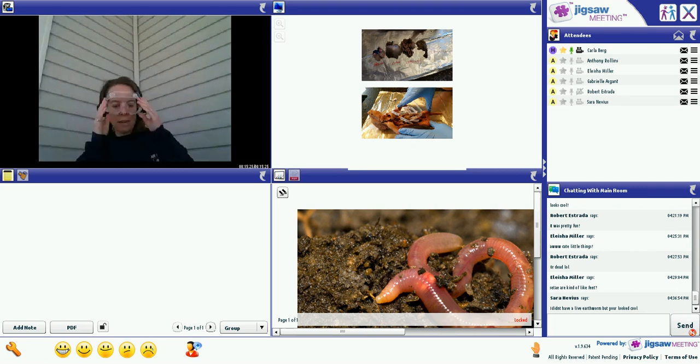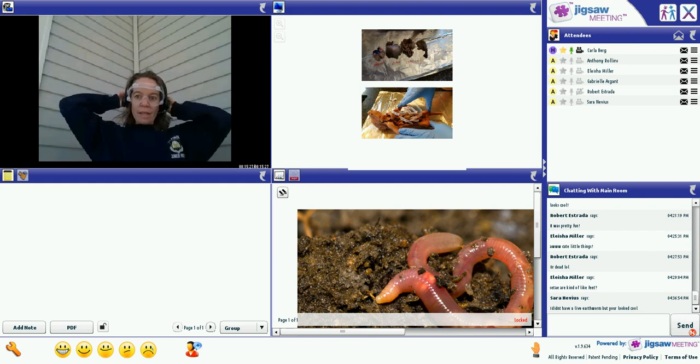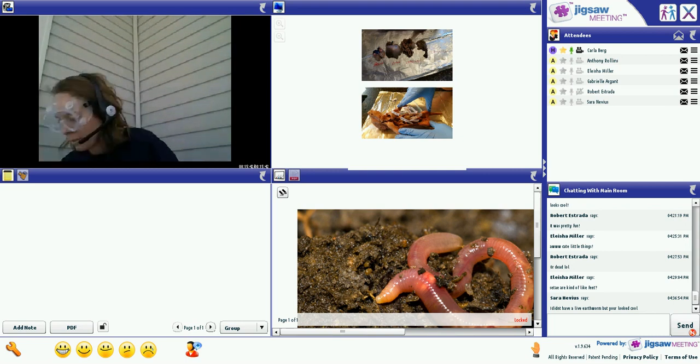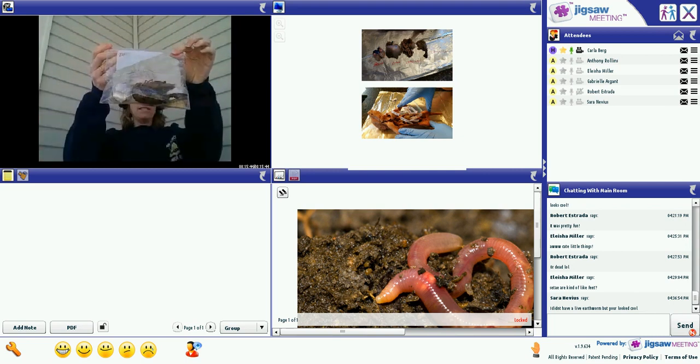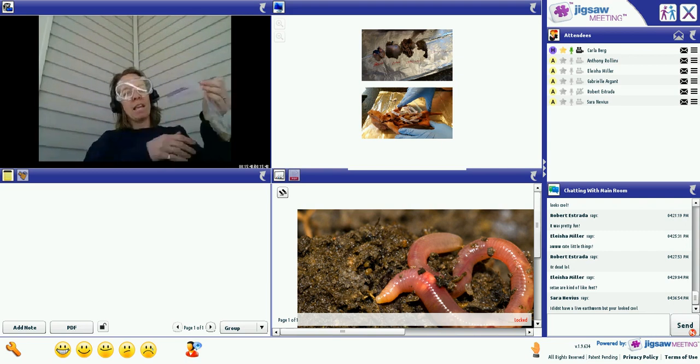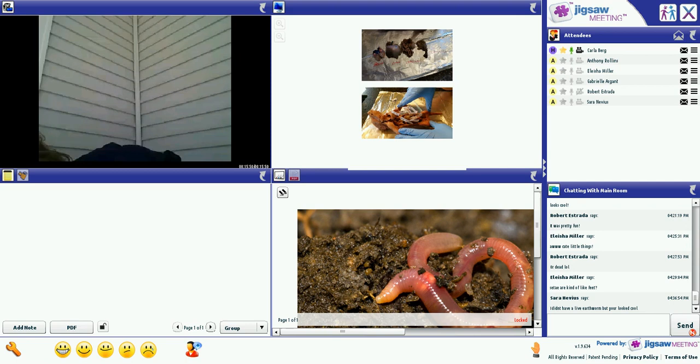Okay, now you are going to need your dissecting tray. You are going to need your blue kit. You are going to want your magnifying glass. You are going to need your Ziploc of specimens. Inside your box, there's a Ziploc with a worm, an eye, and a crayfish. Take that out, but do not open it yet.